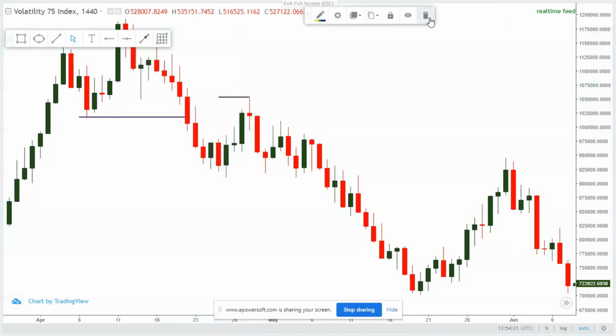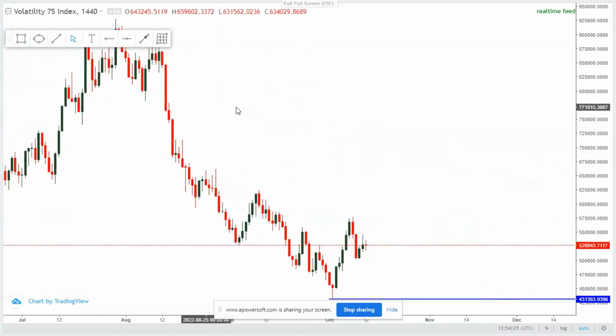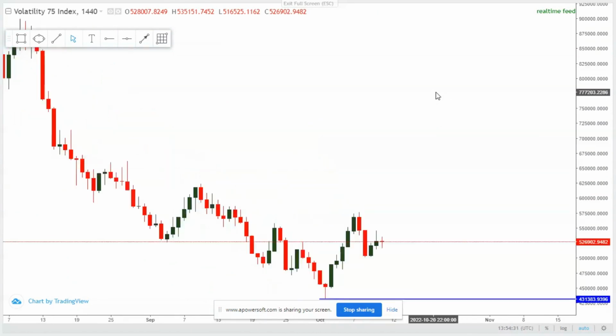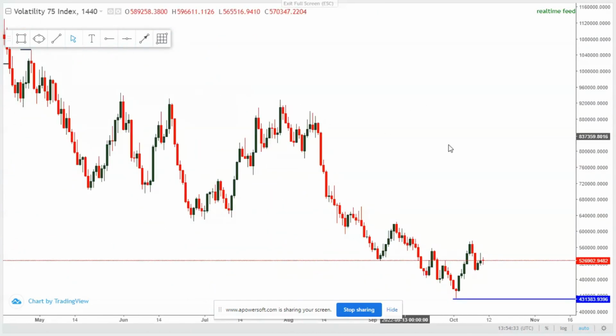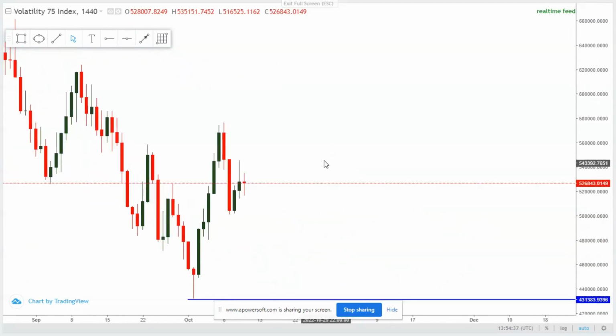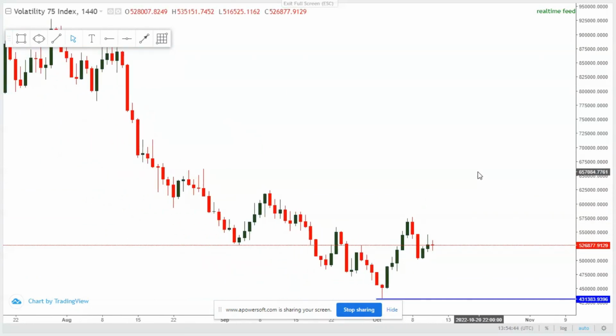And now let me show you one more illustration about what is happening currently. By the way, if you wanted to know, my overall bias for VIX 75, on a daily time frame, is to buy. We still have reversal confirmations. But if I'm sharing these things, always go on small time frames and do proper analysis there also.